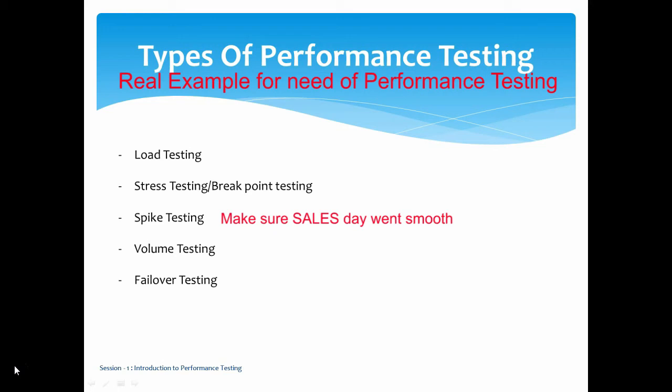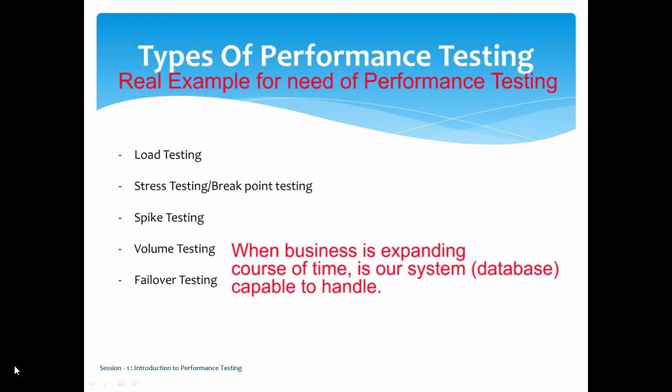Now let's look at volume testing. In volume testing, let's say we have launched amazon.com to all the users live today. We have become very famous, right? So obviously the number of users registered with amazon.com down the line in a year will definitely increase. We don't know what the impact is of adding this new user base, or adding all these new user credentials and information to our database. Definitely more records in the database will make the database perform slowly.